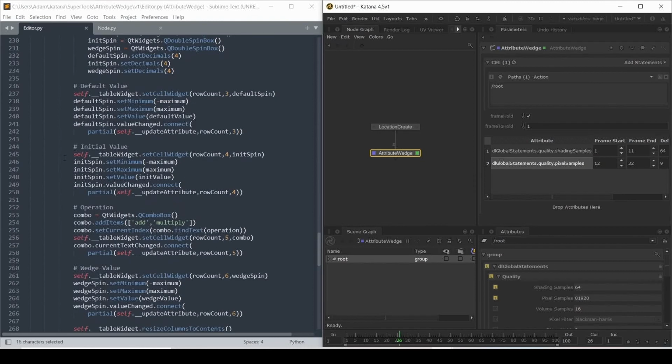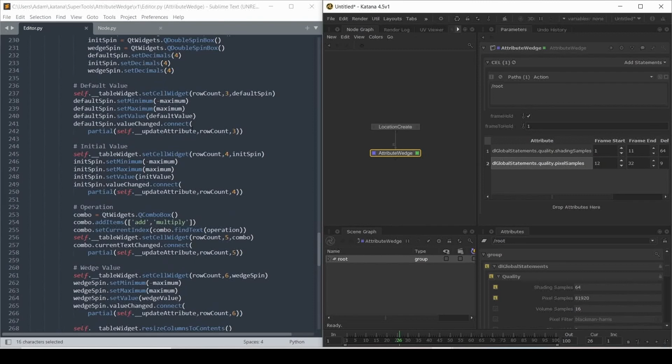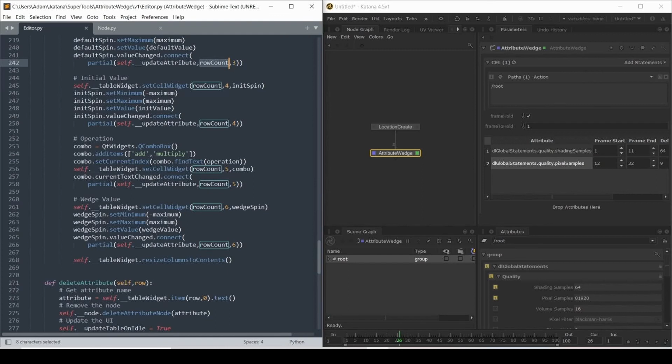And then we're just going to build each of these. So default value, initial value, and they're going to have the same update attribute function. And we're just literally adding it with the row count and its column value. Okay, we also have the combo box for our choice of operation between add and multiply.